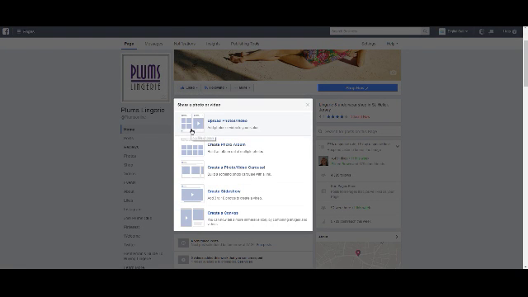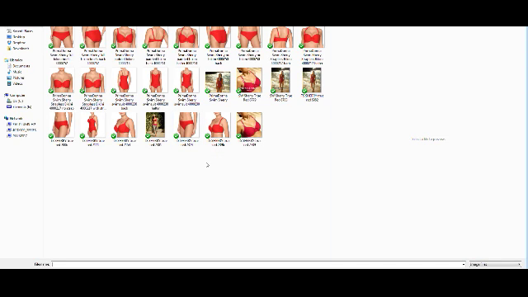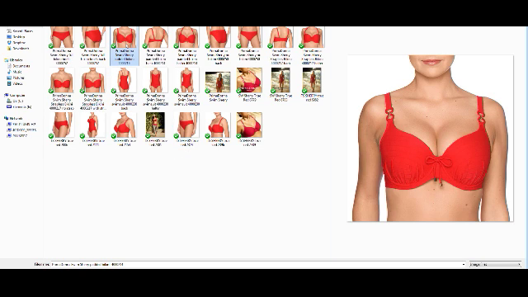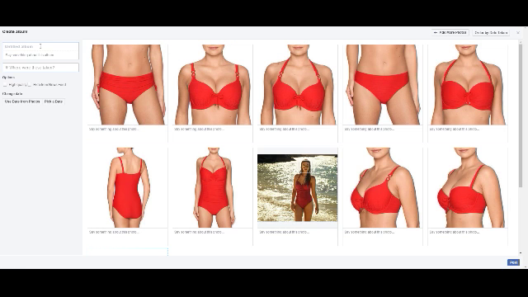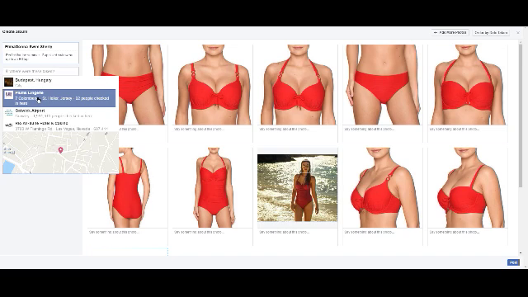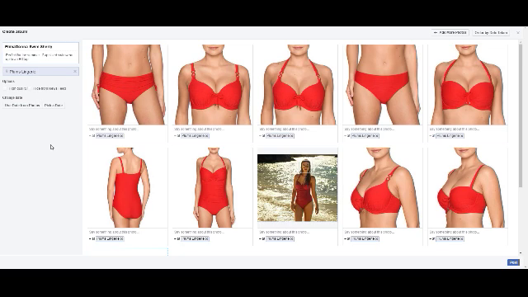The next option is to create a photo album. This is great if you have, for example, a product range like I have for this swimwear collection, and I can select a number of different products to show. So when you've selected all your images, they get uploaded into an album, which you can name. So I'm going to call this one, unsurprisingly, I can put something descriptive underneath. And I also tend to put, for something that's a product, a link to my physical address.